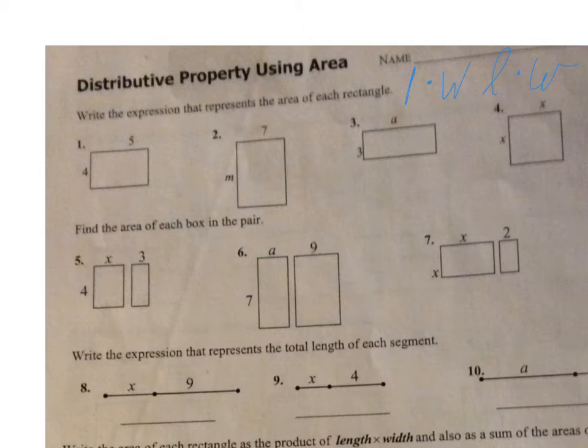So down here I would say I have 4 and 5. So the expression itself would just be 4 times 5. And I'm going to use the dot to represent multiplication because when we get down here we're going to use this x as a variable, and that just will be confusing.